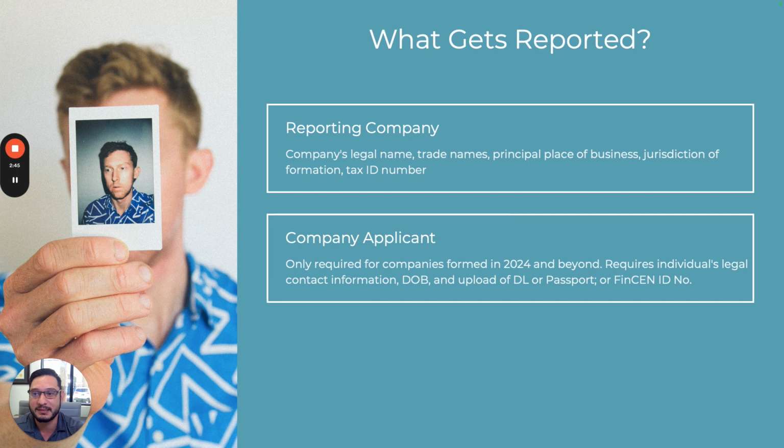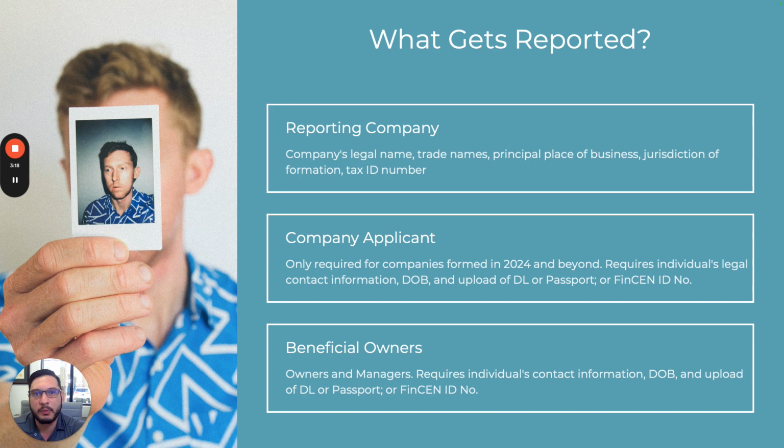Now, for some situations, it may not make sense for you to get all this information. For example, myself, as a lawyer, I form a lot of companies. I do not want to give all of my clients my date of birth and my driver's license or passport. Instead, I give them what's called a FinCEN ID number. This is an ID number. I've already given my information to the federal government. There is a tracking number that's associated with me, and I just give my clients that FinCEN ID number. They plug in that FinCEN ID number. Everything else works just fine, and then they plug in their own information.